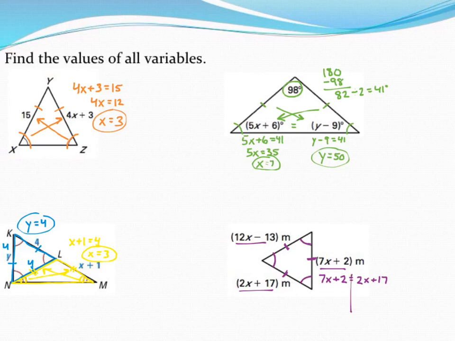From there, let's go ahead and solve algebraically to find out what x is. So subtract 2x from both sides. I'm left with 5x. I'm going to subtract 2 as well to get my constant separated. So if 5x equals 15, that means x must equal 3. A great way to check your work would be to plug that 3 back in for x and see that all sides do come out to be the same thing.